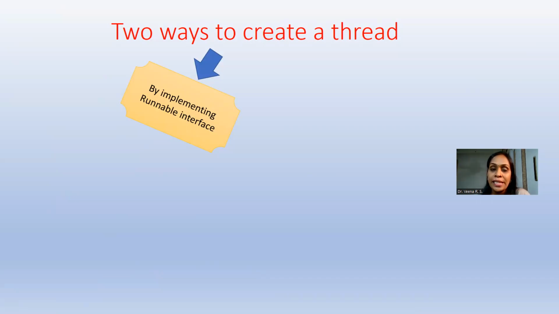And as Runnable is an interface, you cannot extend it for inheritance. In fact, you have to implement it. So that's why we have written the first way to create a thread as implementing the Runnable interface. And the second way to create a thread is by extending the Thread class. The Thread class is again a predefined class. We can extend a class from the Thread class, and that class will act as a thread, maybe a child thread, or any part or smallest unit of code which can run parallelly with the other parts of it.